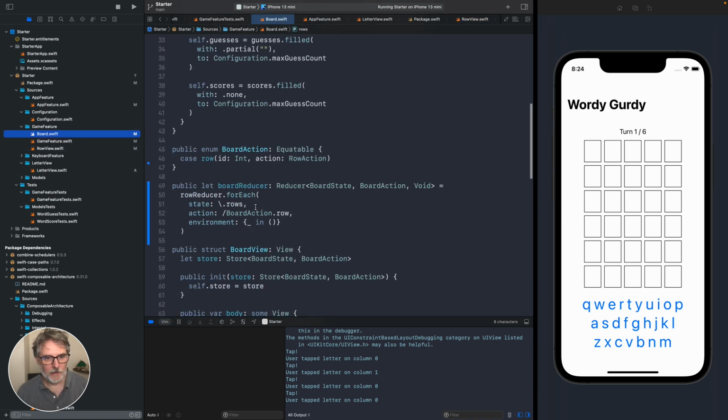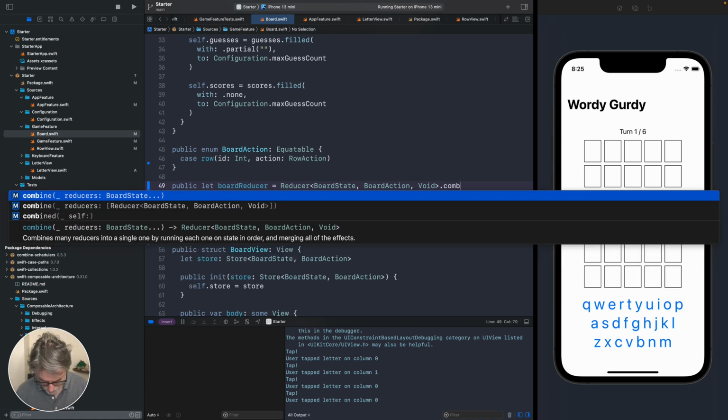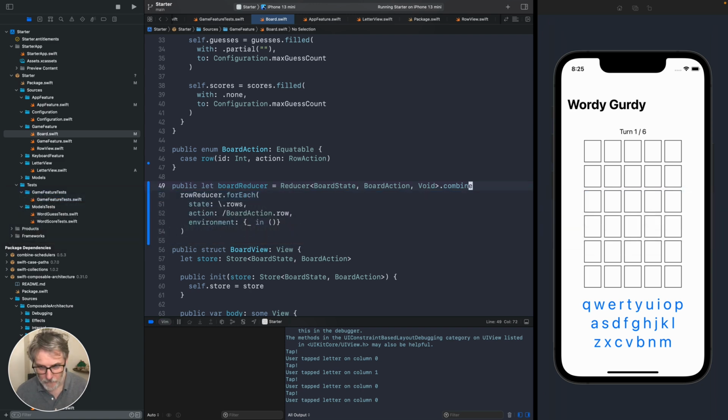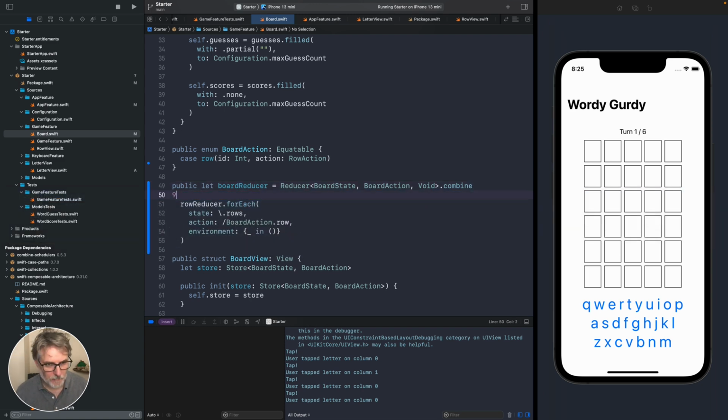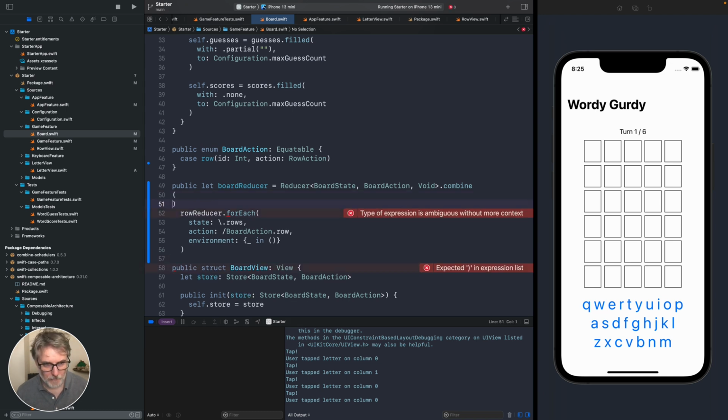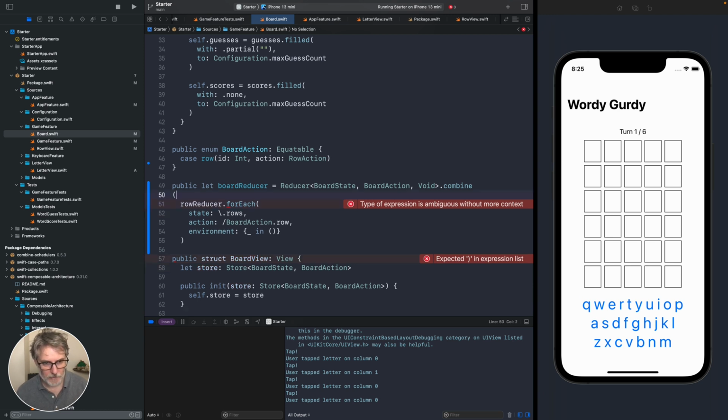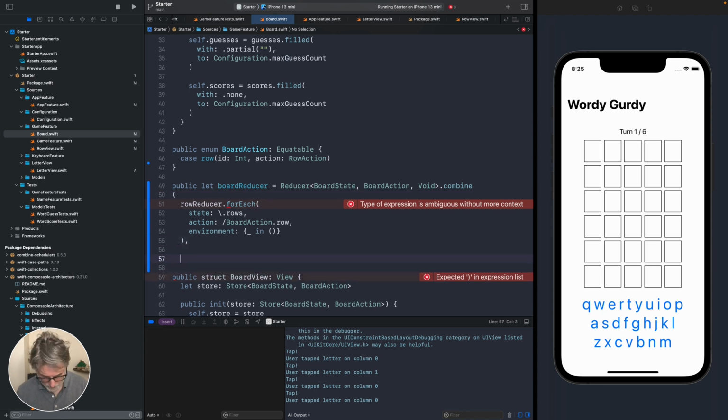So we've hit our tap, and now we know what column we tapped. Tapped column 0, right? So we tap column 1, okay, but it doesn't tell us what row. So what we do is, in the board reducer, we're creating this identified array of row states, and the identifier of row state should be the row number. It's an integer, so we're maybe in luck.